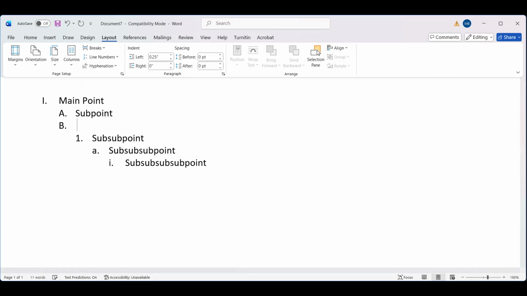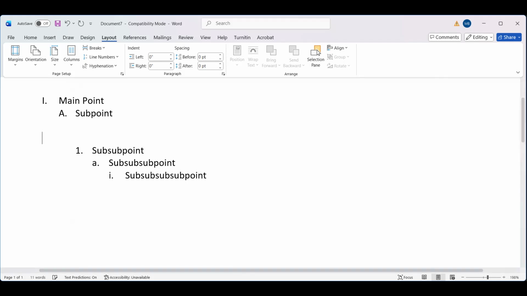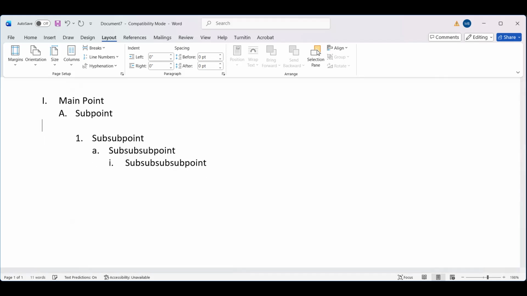Hold on, I messed up. I was trying to do a C. Hold on. Watch me struggle in real time. I don't want to struggle with this in front of you, but I'm pressing enter and it's going back. I don't know what's going on. But if I wanted to do another subpoint, it would look like a C. And I would have to do what I just told you to do. I'd have to Google and see what the problem is there because it's being stubborn.